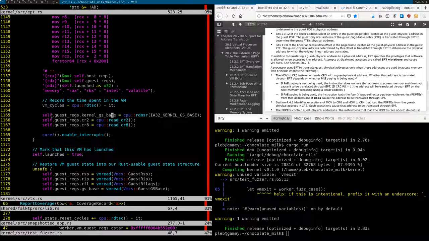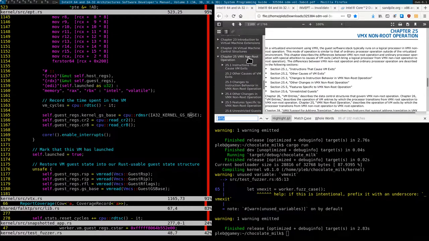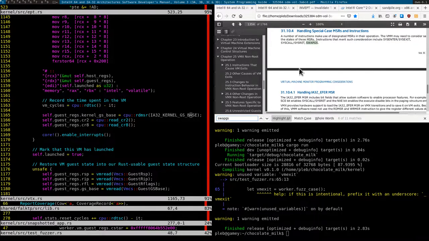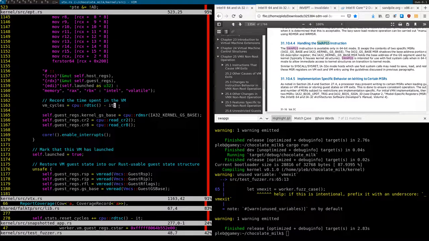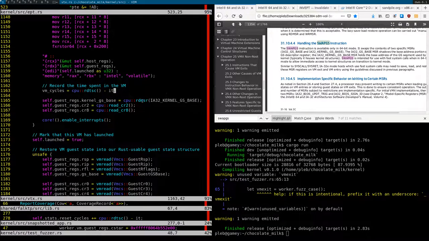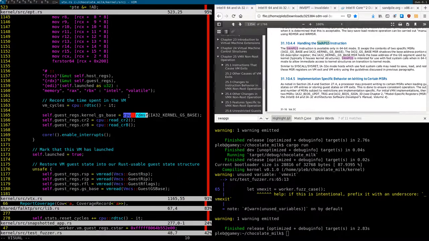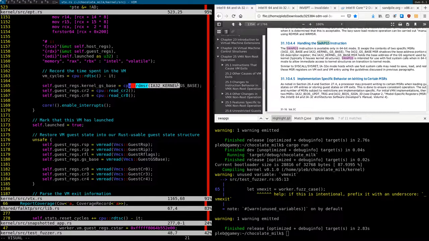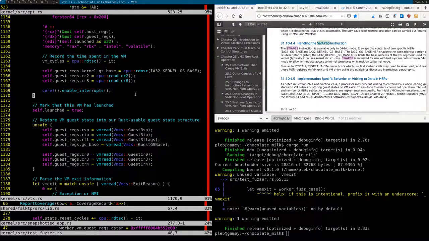We could add a swapgs hook and then we could do this lazily. Because right now we're reading this MSR every time we VM exit versus every time that the GS actually changes. So we could do swapgs hooks, but swapgs you do a lot. So it's actually really hard to say if it would be faster to hook that versus unconditionally do this. The question is, this read MSR is probably 20 to 40 cycles. And the VM exit itself is like 4,000 cycles. So basically, for it to be cheaper to hook the swapgs, I would have to have like 50 VM exits for every swapgs, which is never gonna happen.